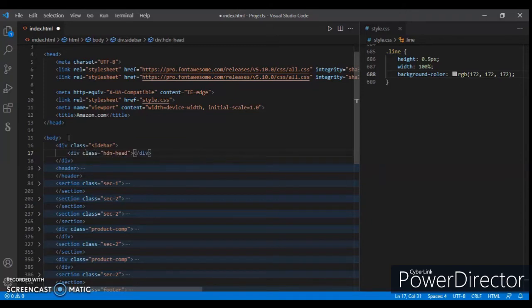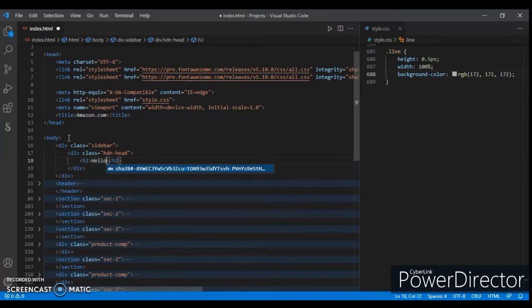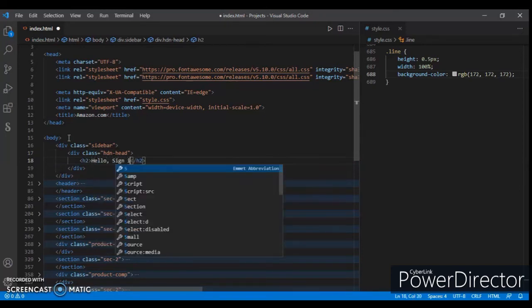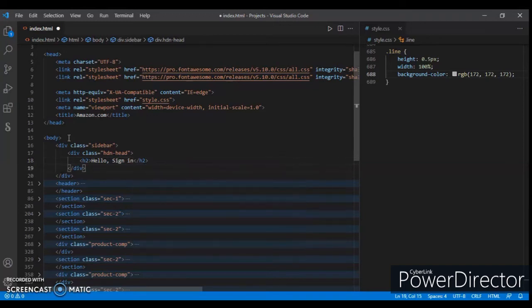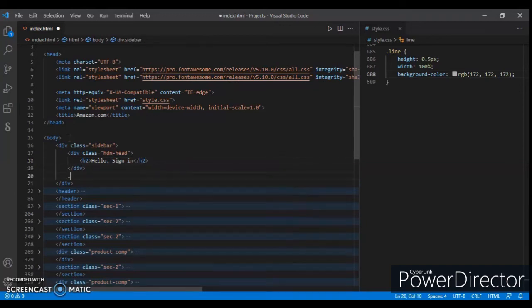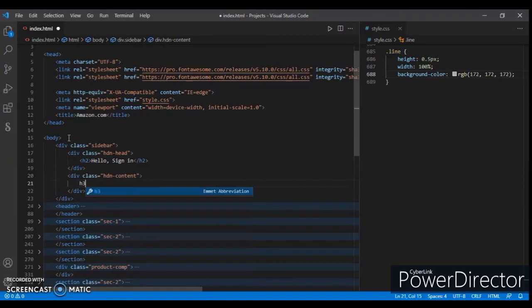Now write h2, hello sign in. Okay, now create another div with class name hidden content, and the h3 is digital content and devices.